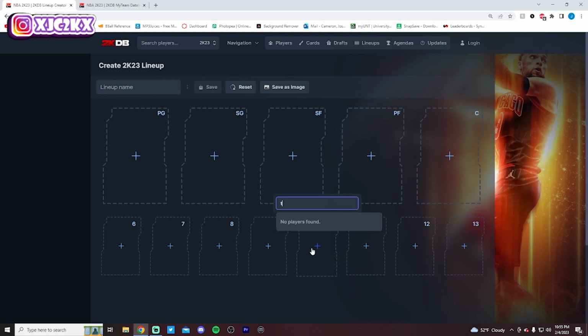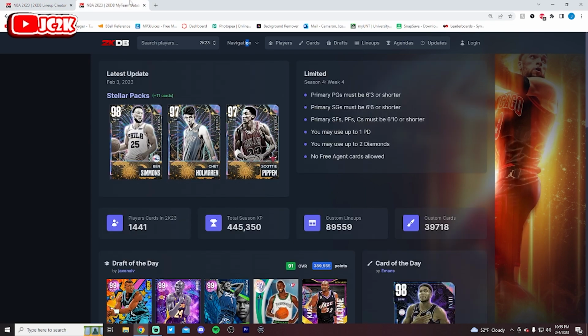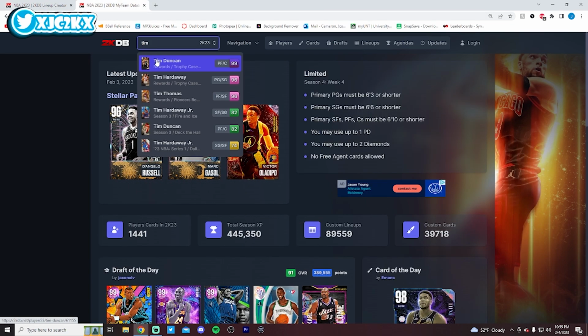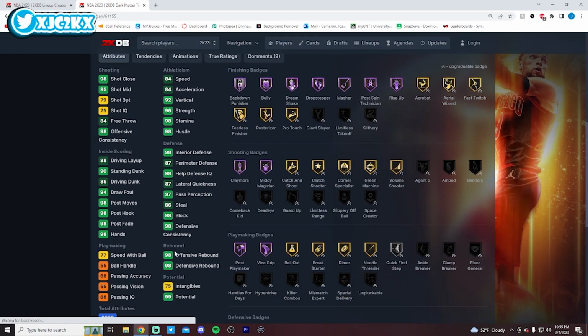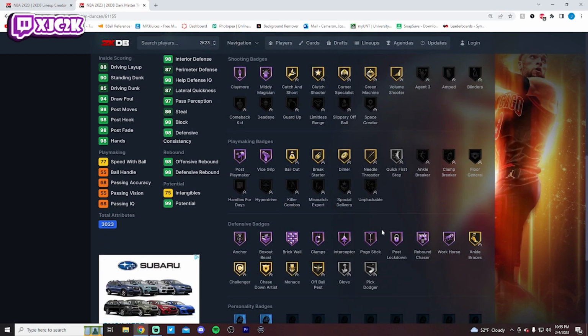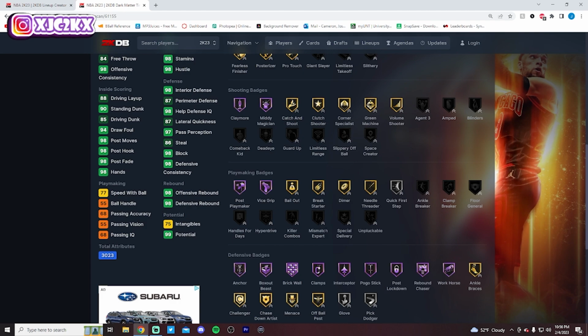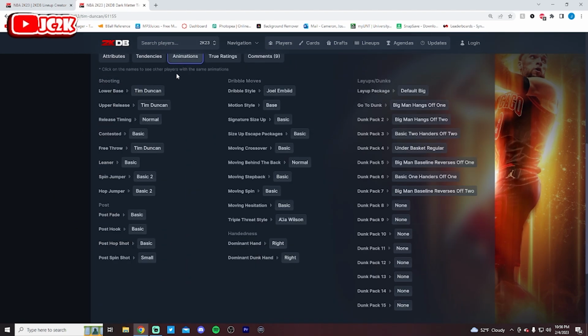And at number 10 is Tim Duncan, which I gotta say is kind of low for a dark matter, but Larry Bird's not even on this list, so take that for what you will. Tim is obviously 6'11" with a 7'2" wingspan. He's an incredible defender with amazing interior badges on both ends of the court. As a trophy case player, he can get any badge added, which means badges like limitless takeoff, limitless range, and whatever else you'd like to add to him, he can get. He's a decent shooter, very good dunker, and solidly athletic with a pretty average release.